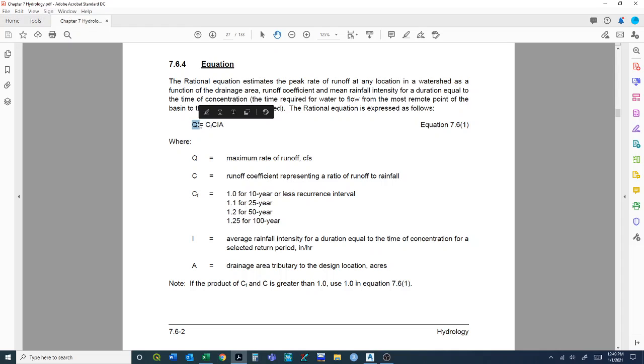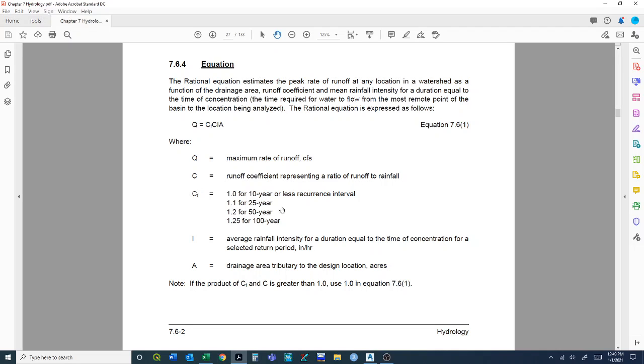Our runoff value is going to be Q, and then there are four other factors: CF, C, I, and A. Q is our cubic feet per second rate of runoff. C is a runoff coefficient, a constant, and there's a figure you can pick that value straight out of, based on the landscape and how fast water would typically flow across it.